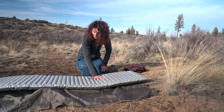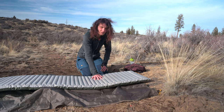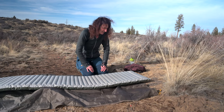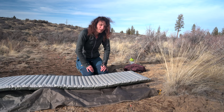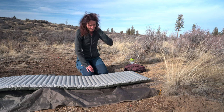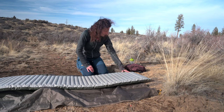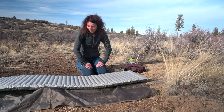I do somehow have a leak in it. It's been going on for a while, so it's a very, very slow leak, and I have to refill it just a little bit every night. So at some point I will have to test it out and see where that comes from. If I have a little puncture or something, I'm not quite sure.